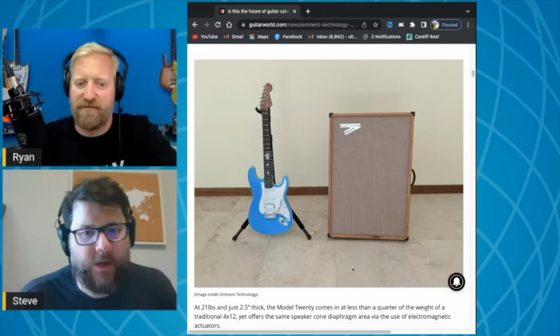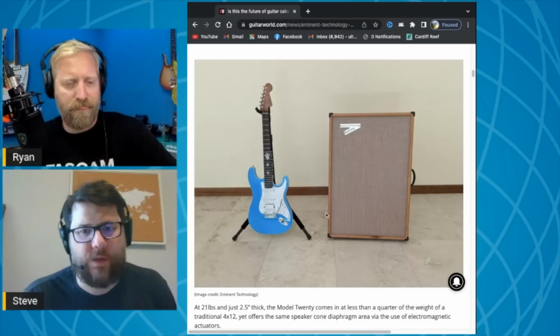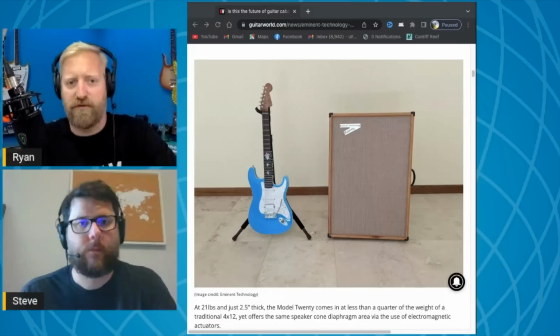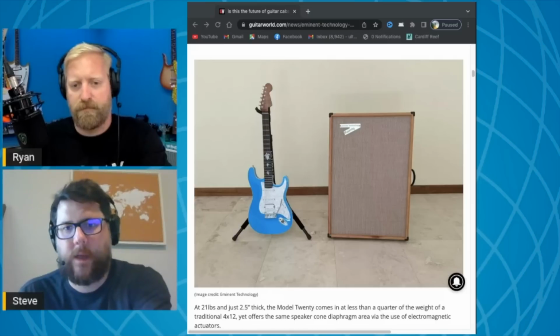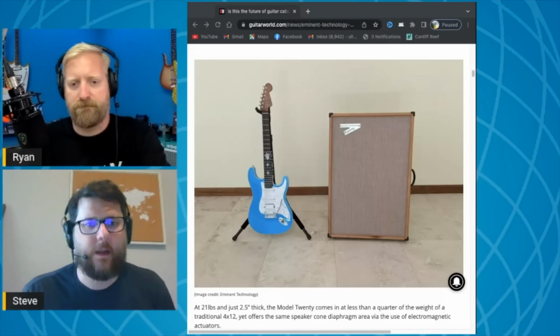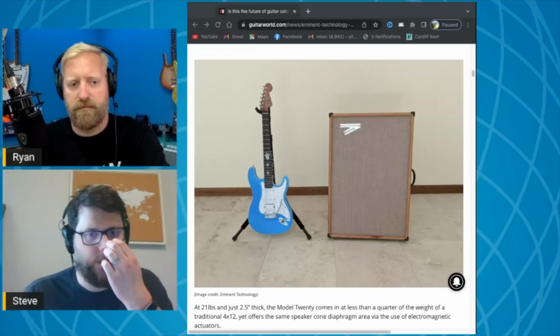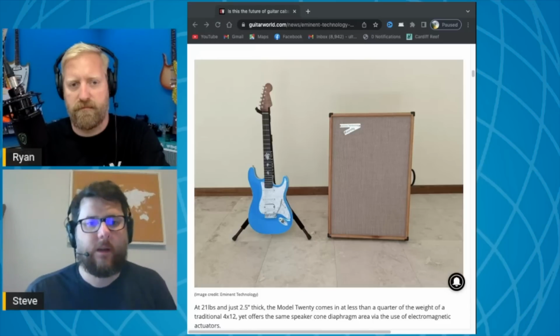Yeah. So I found a picture of something that looks like a baffled pegboard with a bunch of switches in it. Is it on their site? It's on their site. Okay, send me that link real quick through the Facebook Messenger. They talk about using what they call an electric actuator, so it's a totally different thing. It's not a cone. It's the traditional 12-inch design versus what they do, which is why they keep talking about diaphragm area, because I don't know what they have in it.